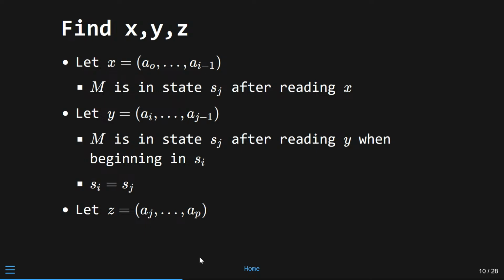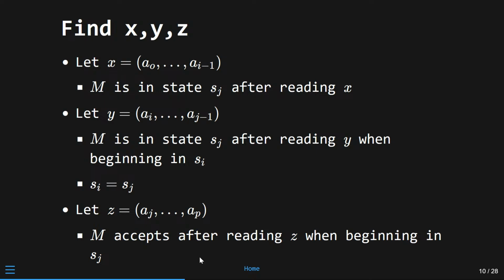When I drew out the removal, I did RST. It looks the same as the RST, XYZ instead of RST. And the reason we're now saying XYZ is we're not just changing the letters for fun. R, S, and T were supposed to refer to languages. These are referring to strings, so these are elements of languages. They're not the languages themselves. M is going to accept after reading z by definition, because we selected an XYZ that was an element of the language of M.